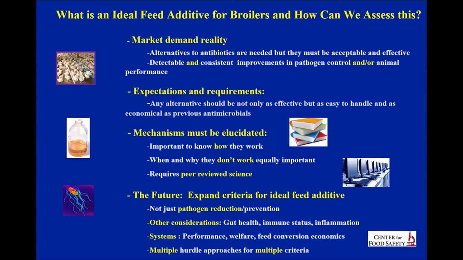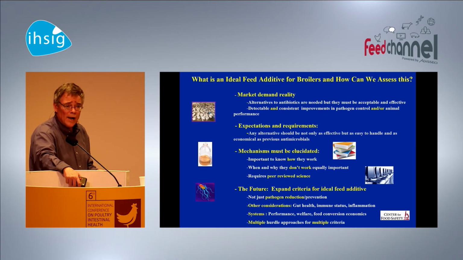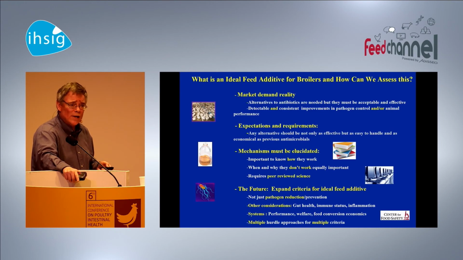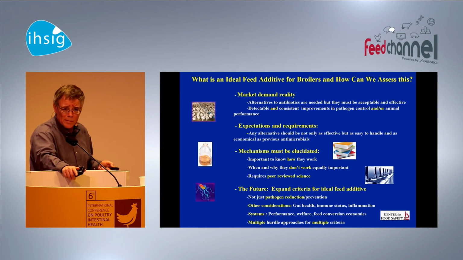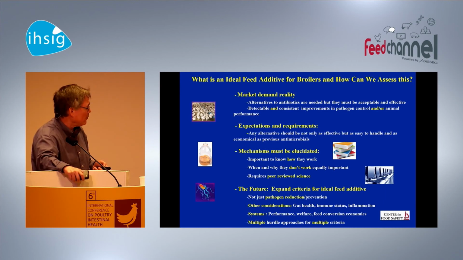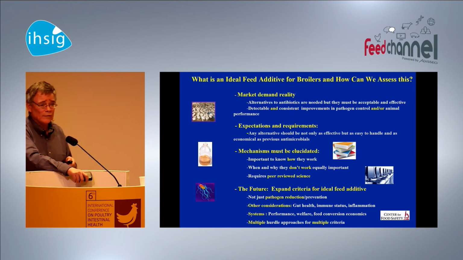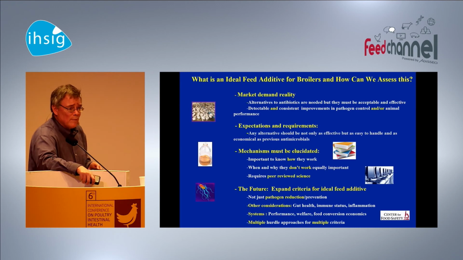And finally, I'm a little bit biased on this, perhaps being an academic, but I think peer-reviewed science is a critical part of it. I think we have to have open availability of the data, all the way to the raw data. The nice thing with microbiome data now is there are a lot more journals demanding that you deposit the data and it's open access, and I think that's all for the good. We have to have that to make progress.